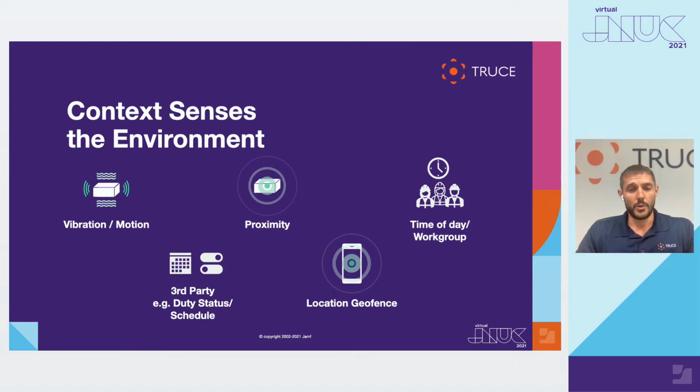So think about a use case where you have a high-risk area in your facility. Based off of proximity to that area, we can apply a different policy. So as you enter that high-risk zone, perhaps all your notifications are automatically suppressed, access to all non-essential applications is removed, and then as the user moves away from that high-risk area and they're no longer near it, we can then restore access and go back to your default configuration again. Another common use case based off of proximity could be an area where it's maybe highly sensitive, where you don't want access to the device's camera. So as you enter into this sensitive area, the camera is disabled. As you leave this area, you regain access to the camera again.